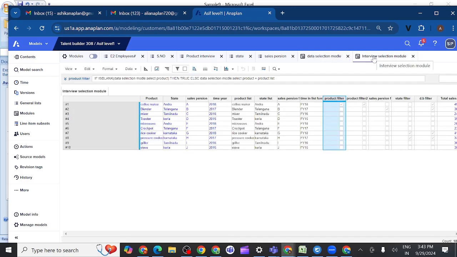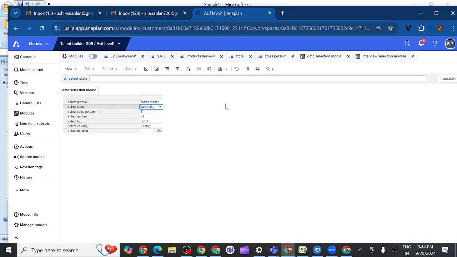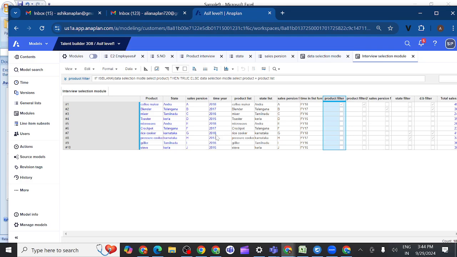Generally in UX pages we will publish these two things: the data selection module on top, and the normal grid view in the bottom. Whatever selection we make on top, we can see in the bottom. Is it clear how we are doing this?